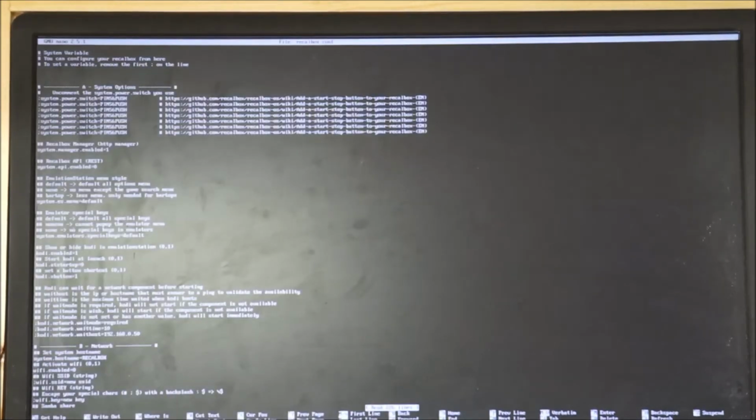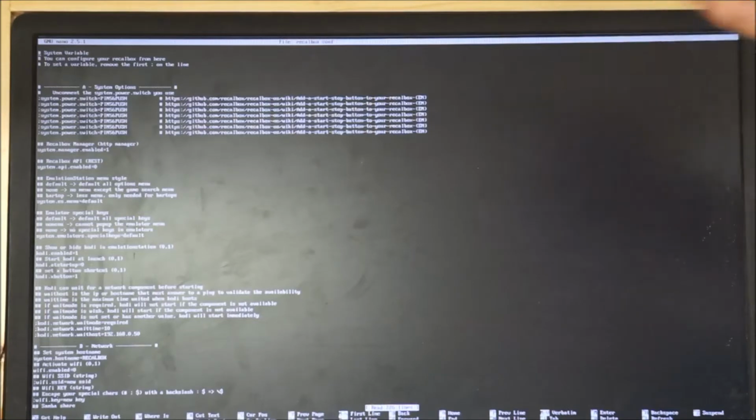You'll see that I have Recalbox login, and so what I'm going to do is just type in root as the password, or the login, and the username is going to be Recalbox root. Then you're going to see the little hash symbol, and my goal now is to then just type in nano recalbox.conf, and this is going to allow me to access the config file.